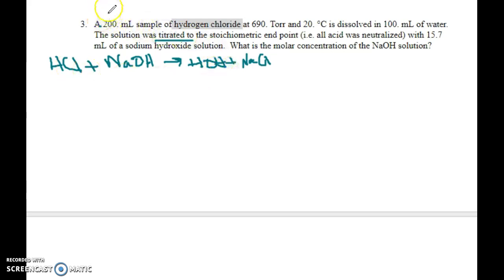So all of this information here, I have a volume, I have a pressure, and I have a temperature, and I have a volume of water. So this is basically just information that you're going to need. So the water's not in gas form, so this will be kind of a molarity idea that's per liter. So we're going to start with figuring out how many moles of gas. So this is going to be n equals PV over RT again. So solving for n gives me PV over RT. I'm going to substitute in to figure out how many moles of HCl I have.